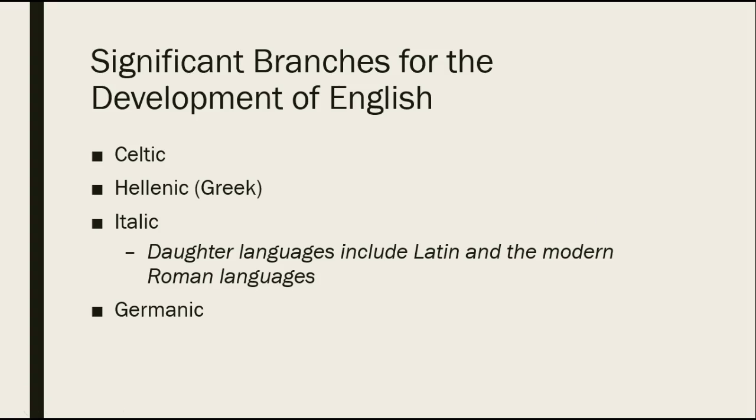Hellenic, in other words, Greek. The Greeks called themselves the Hellenes. They are the Hellenic civilization. So Greek rivals Latin as a source of influence on the English vocabulary. And we get ancient Greek vocabulary both directly and also borrowed indirectly through Latin, because Latin itself had a great deal of interaction with ancient Greek.